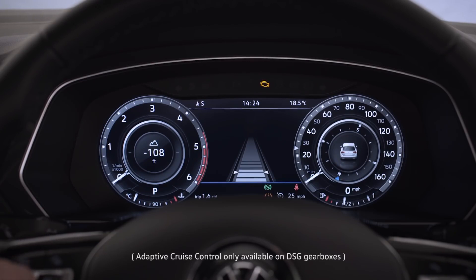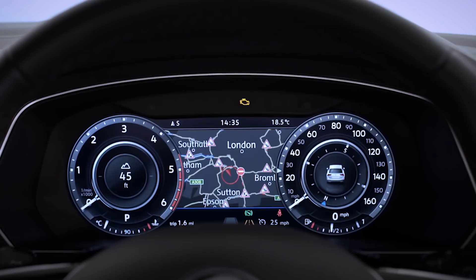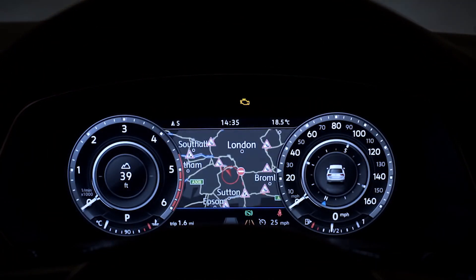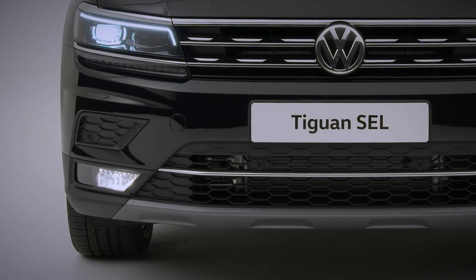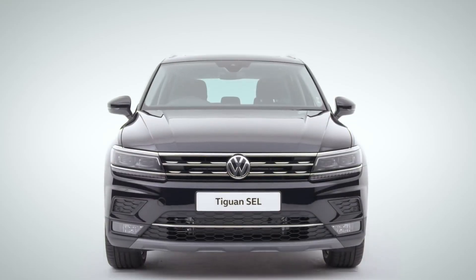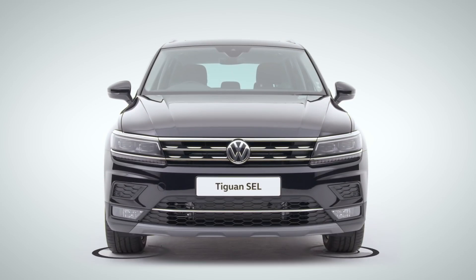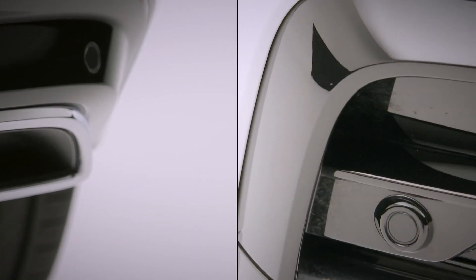Like adaptive cruise control, which keeps you at a safe distance from other vehicles, especially in start-stop traffic. Automatic rain-sensitive windscreen wipers are also standard, but you might need to activate them centrally via the infotainment. Let's leave the lights set on auto, as that will cover us for most cases. Front and rear fog lights can also be turned on here. With dynamic light assist optimizing your lights on the road, driving has never been safer. Intelligent driver assistance systems like front assist with adaptive cruise control, or city emergency braking with pedestrian monitoring, also help you manage critical situations. And parking has never been easier with front and rear parking sensors as standard.